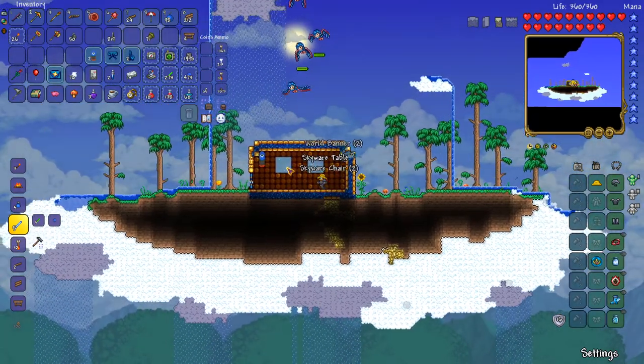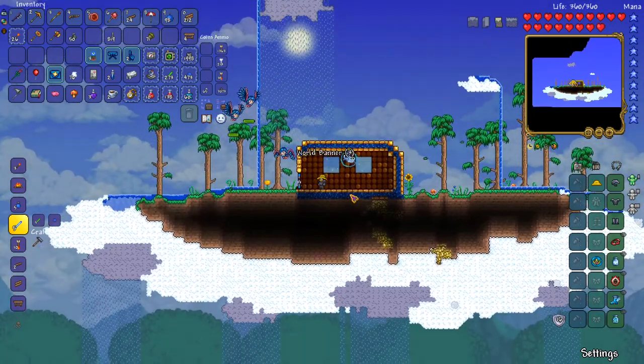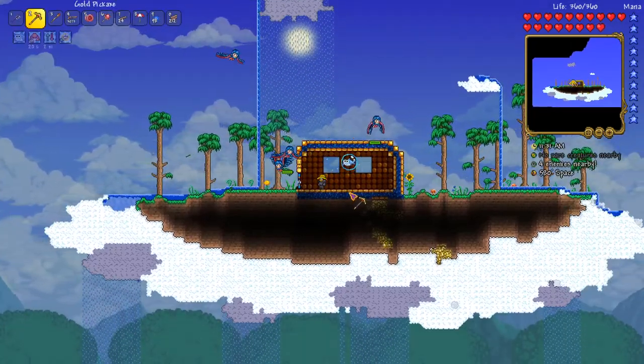I might also want to just destroy this house in general for these blocks, because these blocks are cool, and I don't know if you can make them otherwise. Actually, I think you can. Never mind. We don't have to.